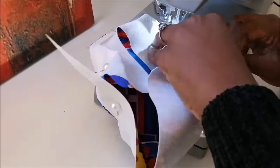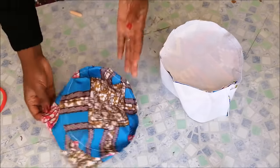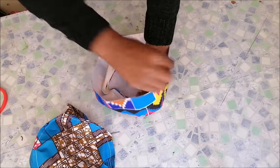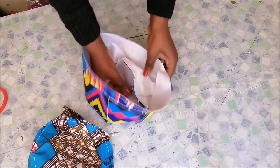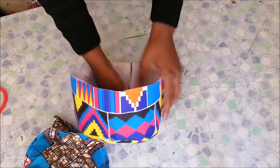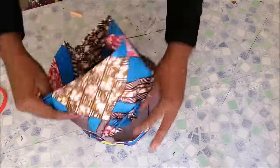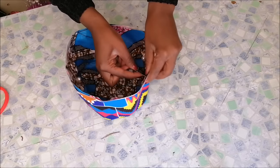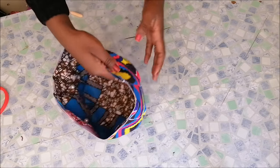Then I went on to stitch it on the sewing machine. So I also made the crown for the other side of the hat with the other fabric. Then I only turn one fabric inside out. Then I insert the one into the other. Then I pinned right round.